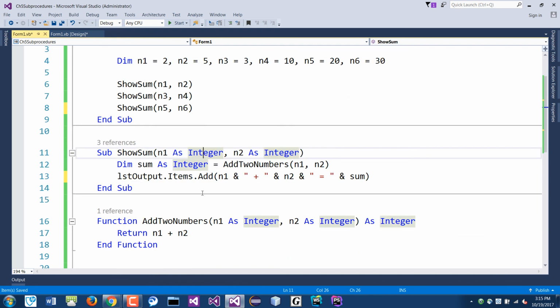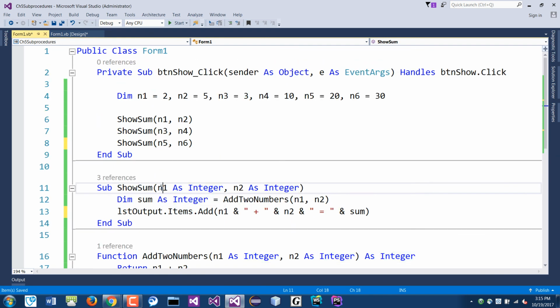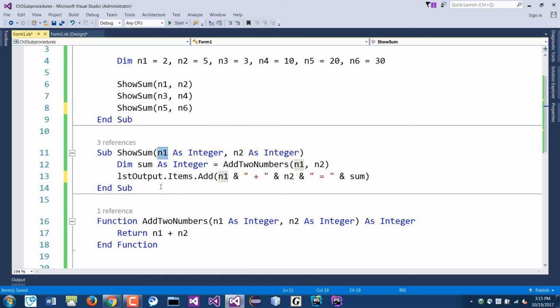Any questions on how subroutines work? You can pass data to a subroutine just like you did with the function, exactly the same way. You have to specify the variable name, with the dim, the data type, then you separate each parameter with a comma, just like down here. You can also have show sum or another subroutine without any parameter. That's fine too if you don't pass any data to it. Okay, so let's take a 10-minute break and we'll come back and continue on.